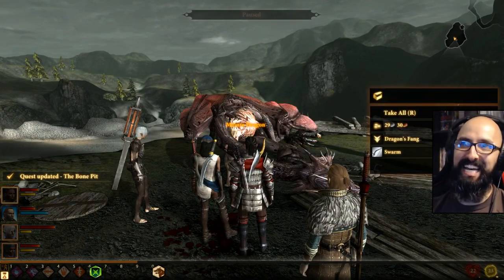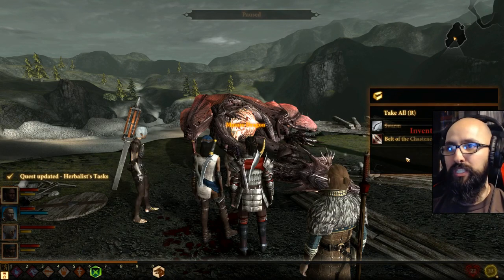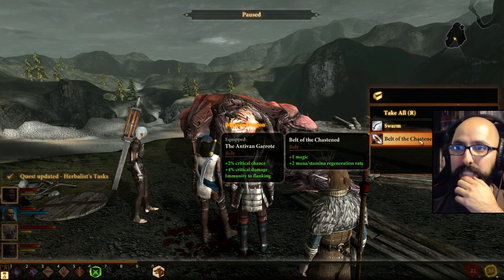Yeah. I did not feel this powerful in Origins. I felt like a klutz in Origins. Okay, we have a bow we're never going to use. Anders would have loved to be... Did that just say what I think it said? God damn it! Okay, Bolt of the Chastened.